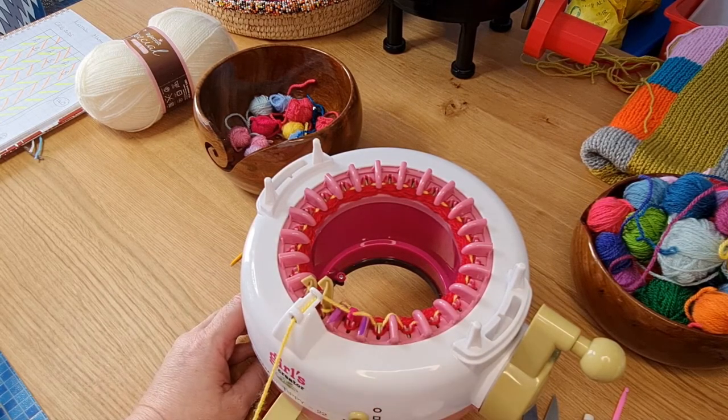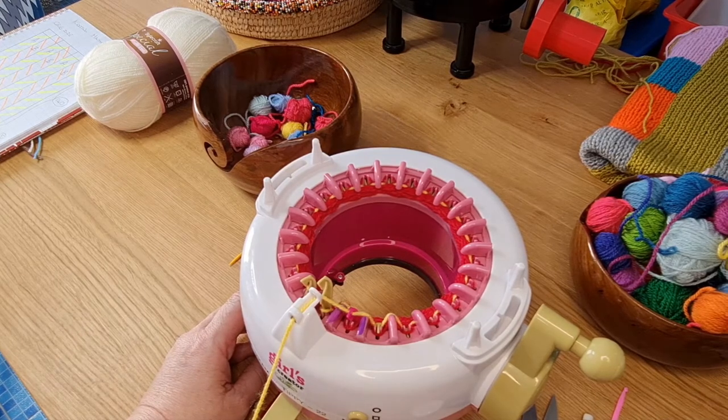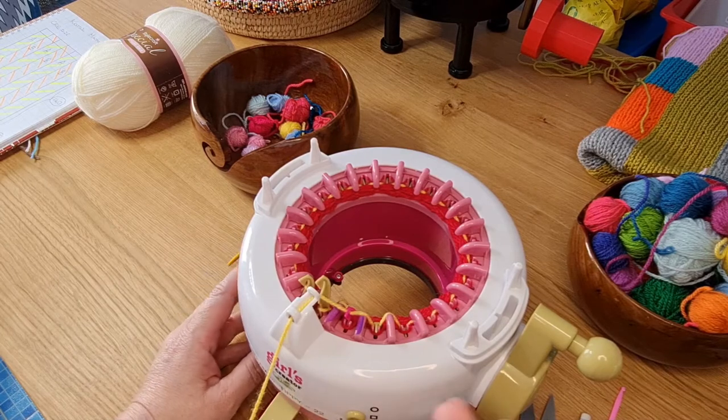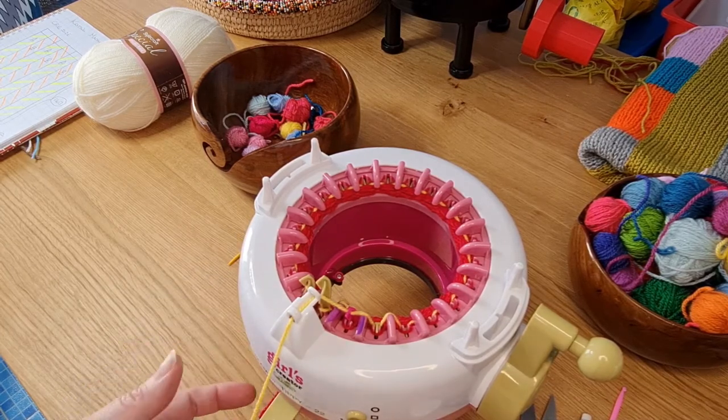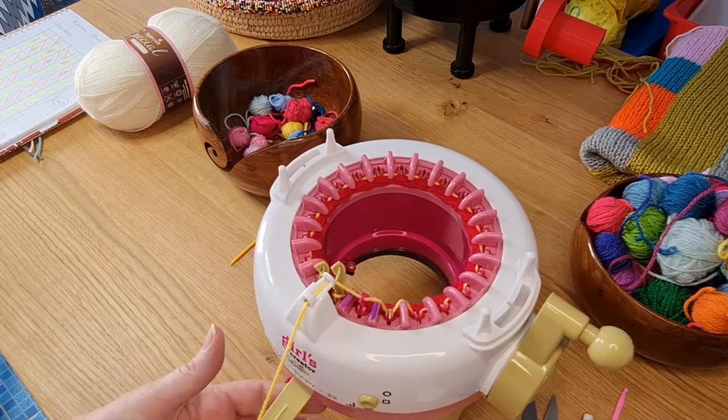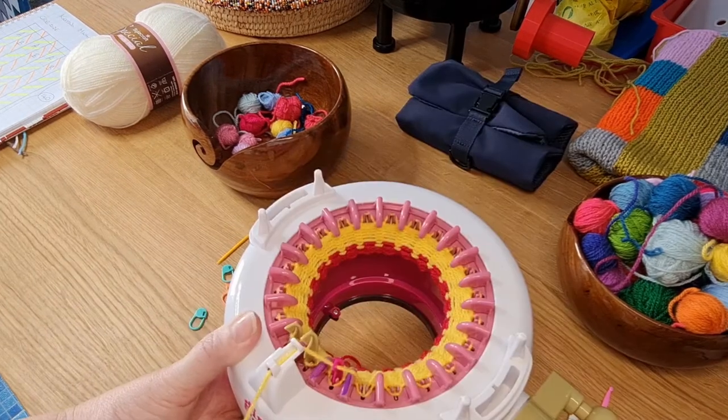And what you can do, a little trick here, is get some stitch markers and mark every 10th row or 15th row, whatever you would like to do. So I'm going to grab some stitch markers. I'm going to go 10 rows, show you what I mean, and we'll change yarns once, and then I'll see you back.